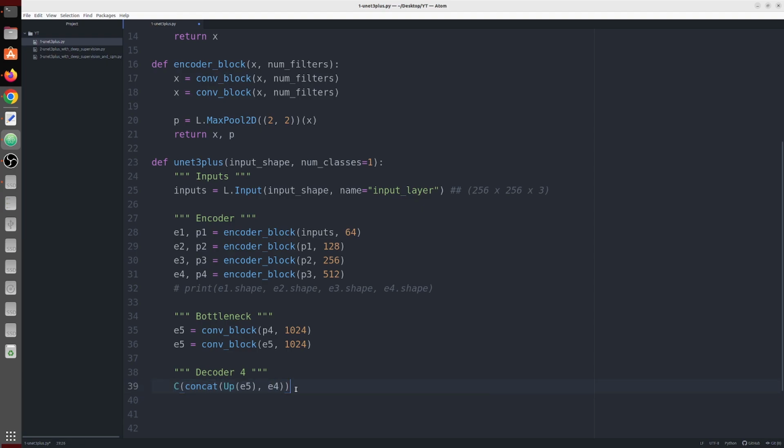So now instead of just having one feature as a skip connection from the encoder, it utilizes all of them. First of all, we'll move to E1. We need to make sure E1, E2, E3 are equal to E4, because E4 is the main skip connection. E4 is the feature map which is of the same scale, and the rest we need to downsample. So this is what we're going to do. I hope you get it.